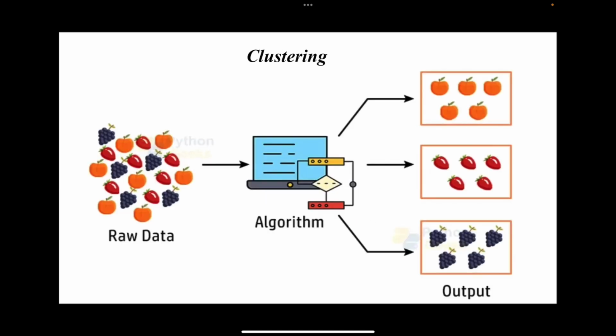Before starting K-means clustering, let's see the concept of clustering. In clustering, we need to cluster the input data into different categories on the basis of pattern similarity. Here, initially the algorithm doesn't know how many categories there will be. It just gets the input, and on the basis of pattern similarity, it puts the input data into different categories, and finally it gets three different clusters of images. Here the images of oranges, strawberries and blackberries are separated according to their similar features like color, size, shape.